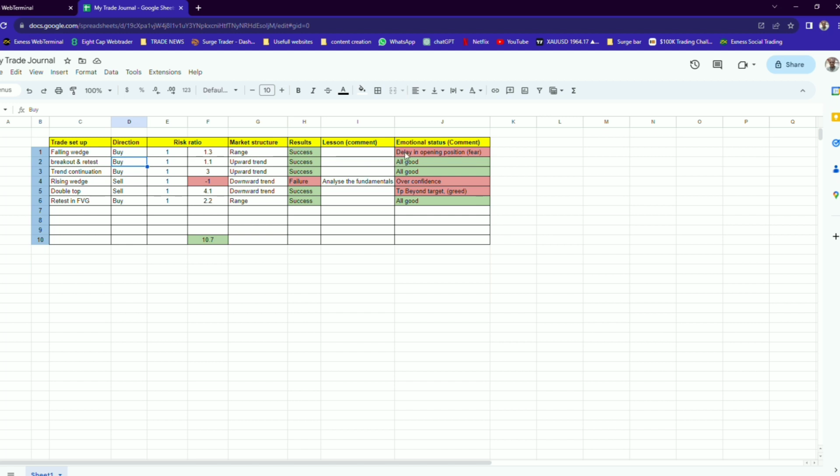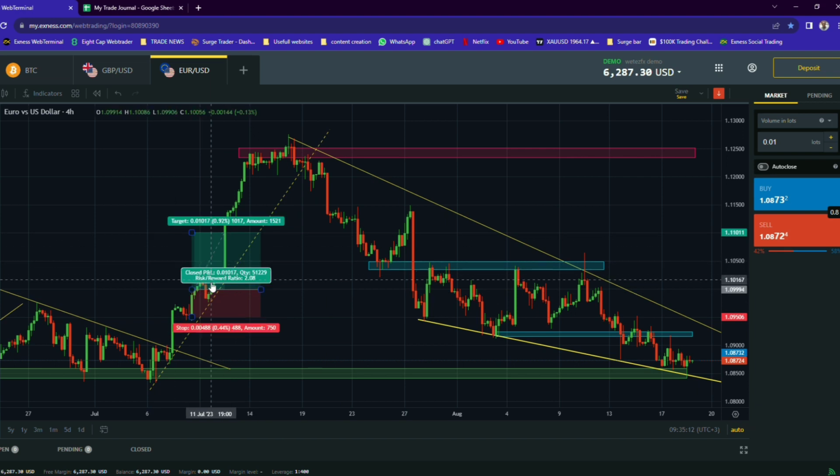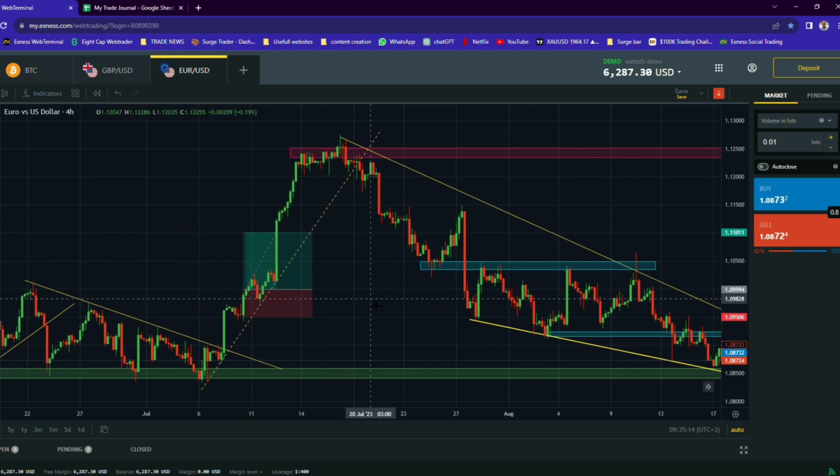And then you also note the emotional status, and how do you actually comment on the emotions for that order. For example, you placed an order there. How do you comment on the emotional status of that entire time you were in the order? So on the emotional side, you always comment during the order and after the order. What happened emotionally with you?